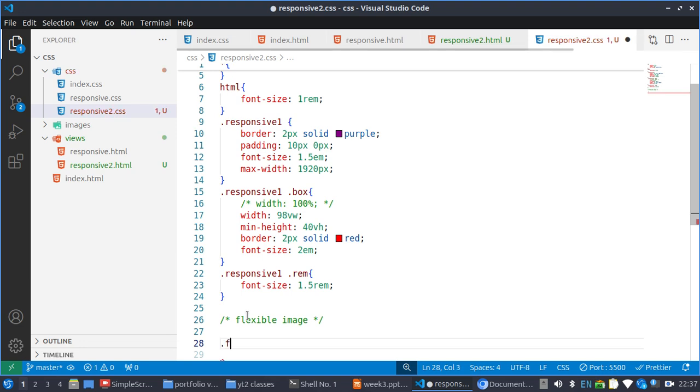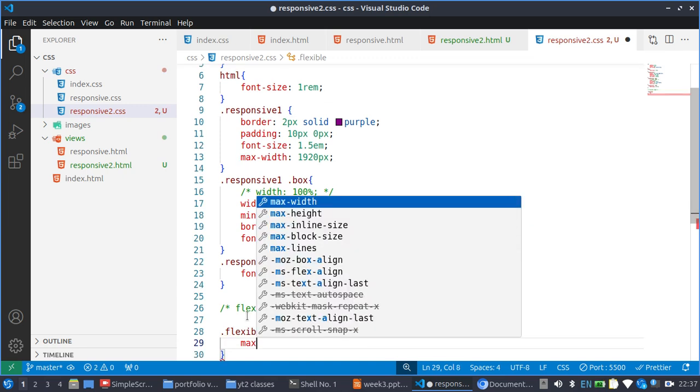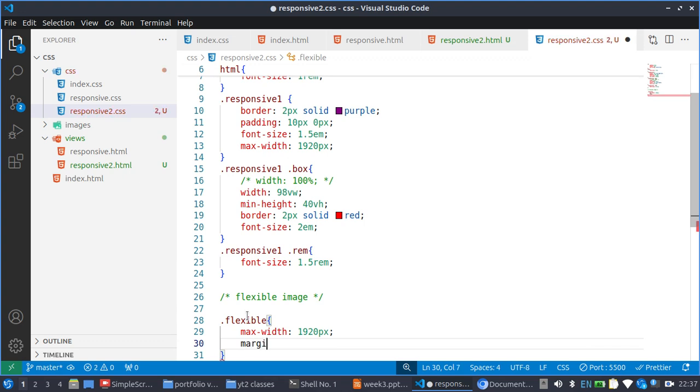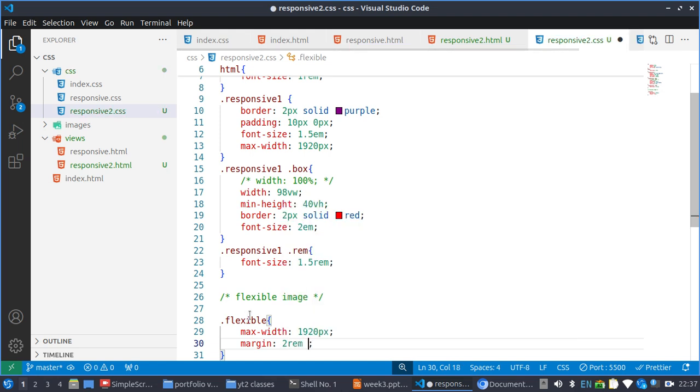So dot flexible, put max width of 920 pixel. So that is for that. Then we'll give it a margin, top and bottom 2 rem, left and right 0 rem.